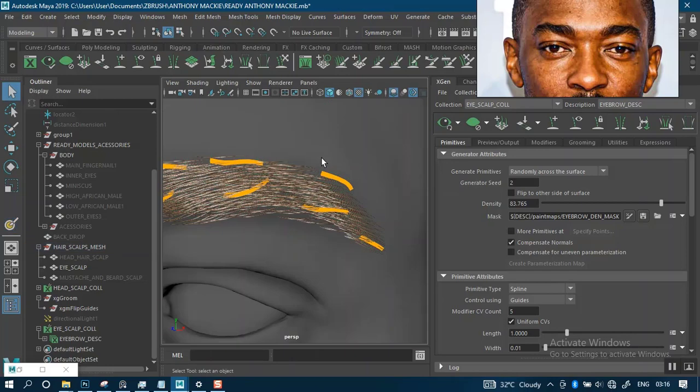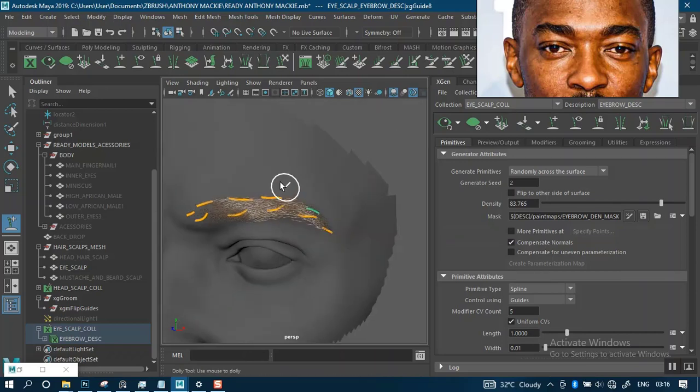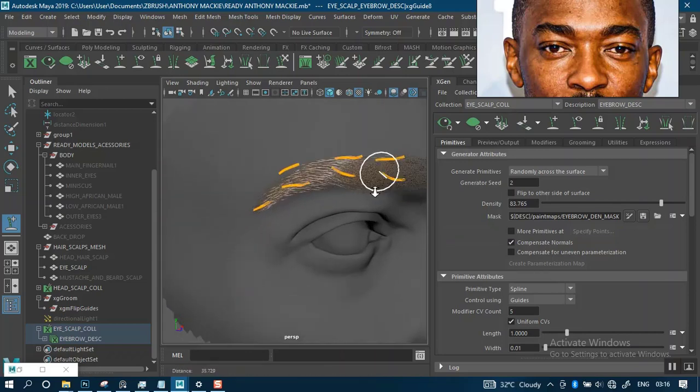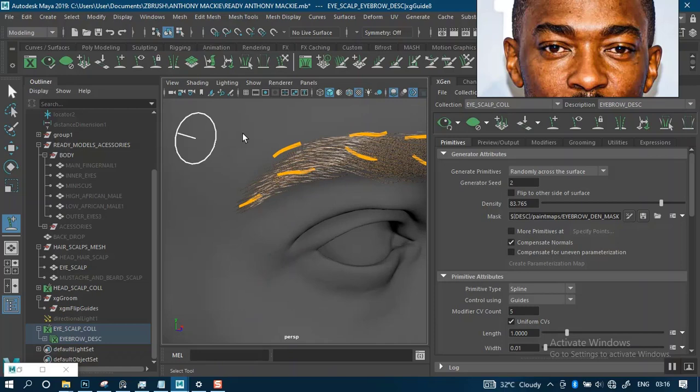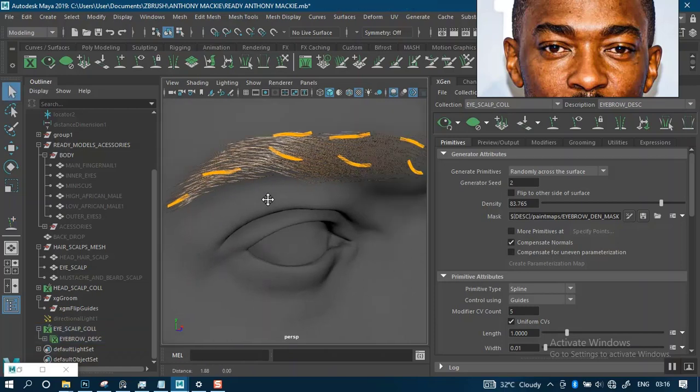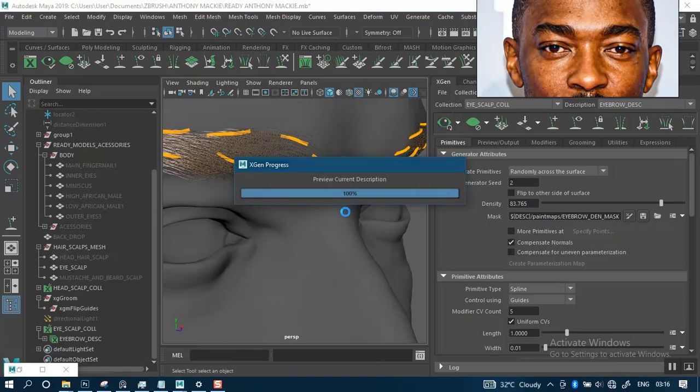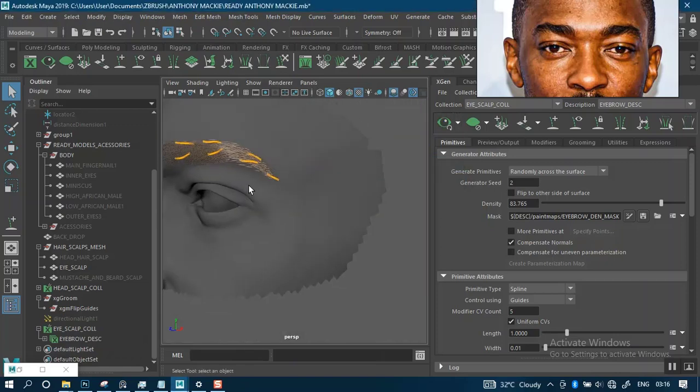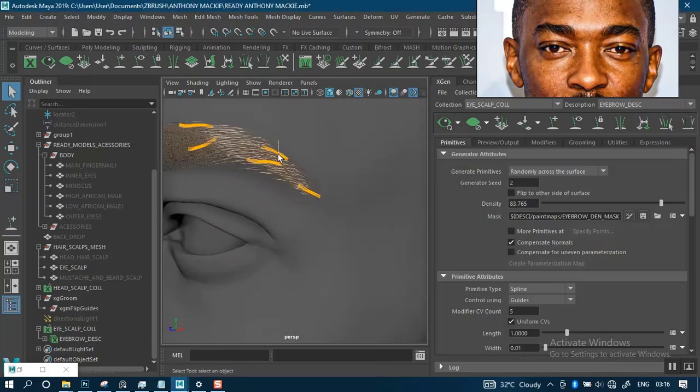I need to select this hair guide, go to add hair guide and just move this downwards around here. Select this and delete that. Select this and I'll do a mirror to the other side.